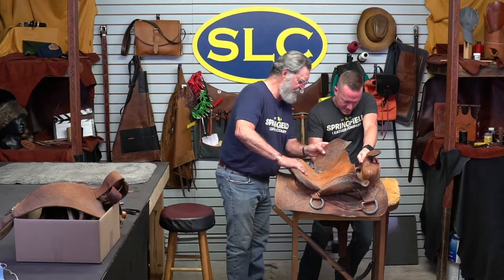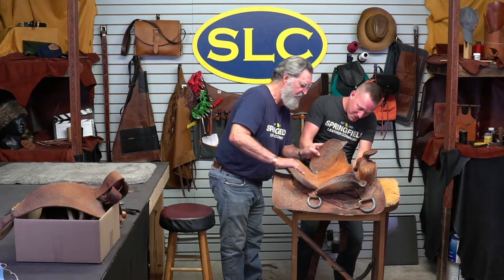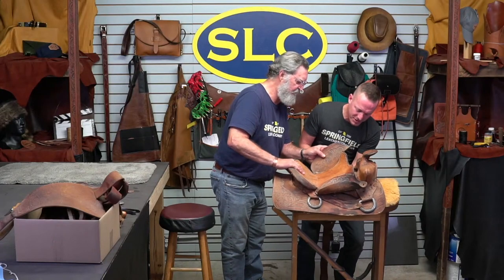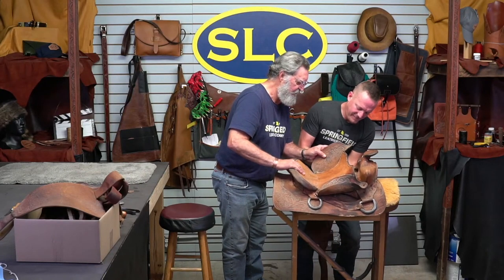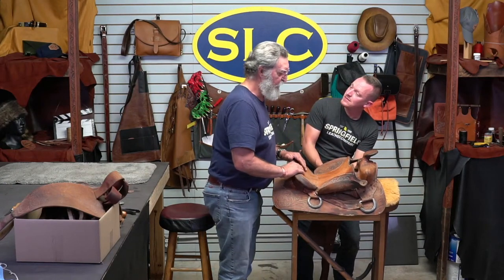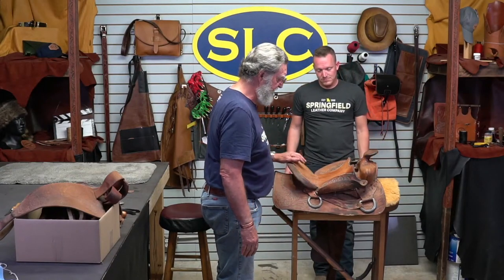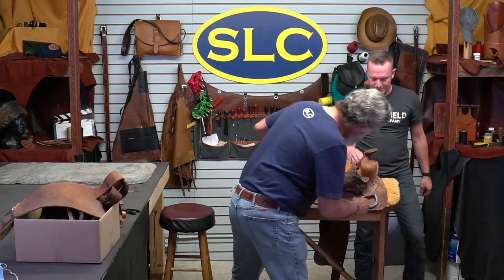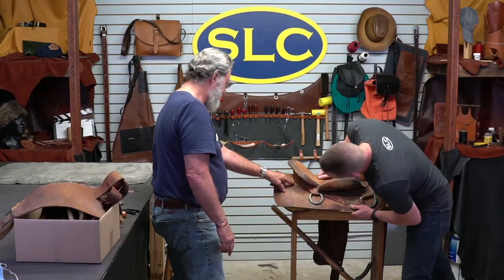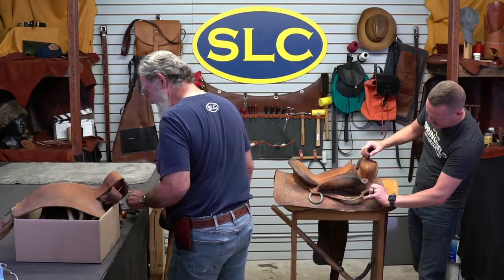Giving you trouble? No, just maybe a little bit. I'll tell you what. There it goes. It was just one little hump that was in the way when it's just been sitting there so long. We could wait till we get the fender off, and it'll probably come off a little bit, or the skirts off. All right. It might come off easier. All right. The skirts, they've got one staple back here that we're going to have to take off. Okay. And then we'll turn it upside down.